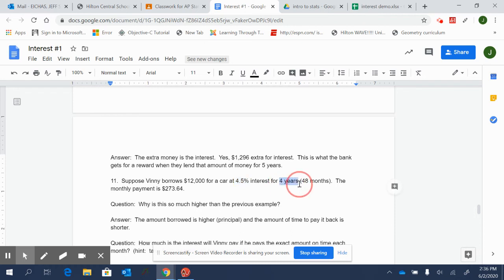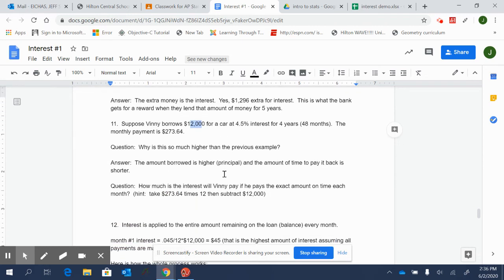And it's only for 4 years. So because the time is so much shorter and the amount borrowed is higher, you're going to have to pay bigger payments. So watch that. If you can't afford the bigger payments, you have two choices: buy a cheaper car or take the car loan out for longer. Neither option's great, but you've got to figure out what works for your finances.